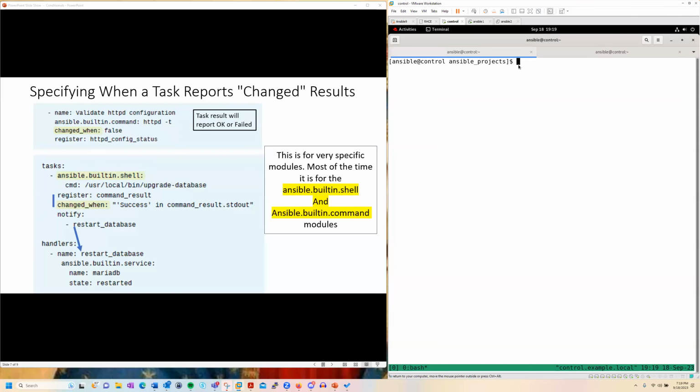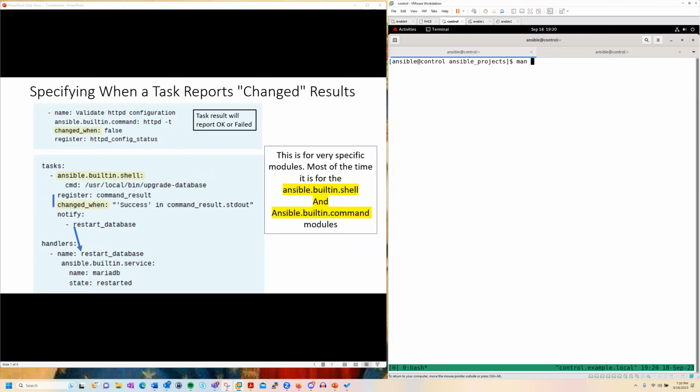Let me show you an example. I'm going to come here and use my ad hoc command. Well, let's take a look at this. Before I give you this command, I want you to see where this httpd -t came from. Let's take a quick look.